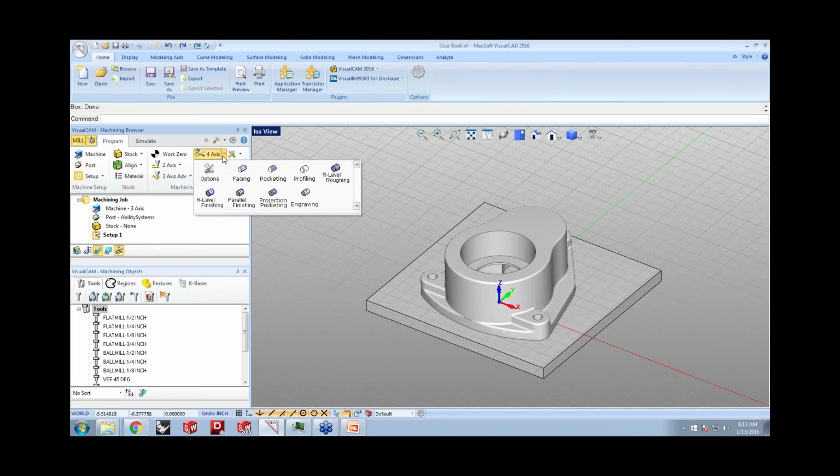VisualMill also offers 4-axis, both indexed and continuous methods, and 5-axis, indexed and continuous methods. The hole machining methods are also offered, starting with drilling, tapping, bore, and reverse bore, and also in 4-axis. And there are several miscellaneous methods, and we'll take a look at them as we go through this webinar.